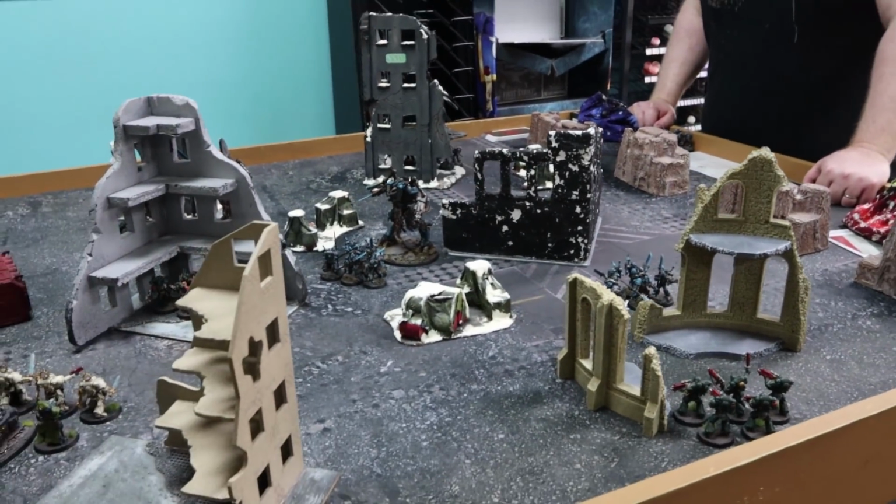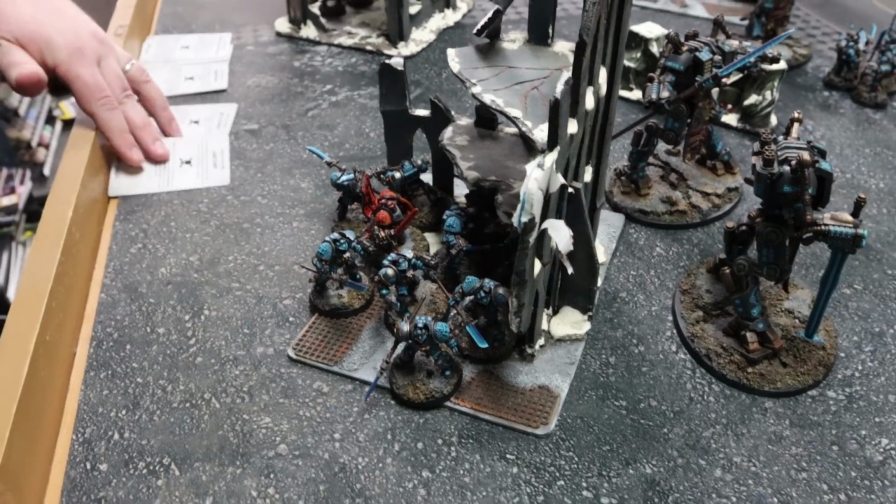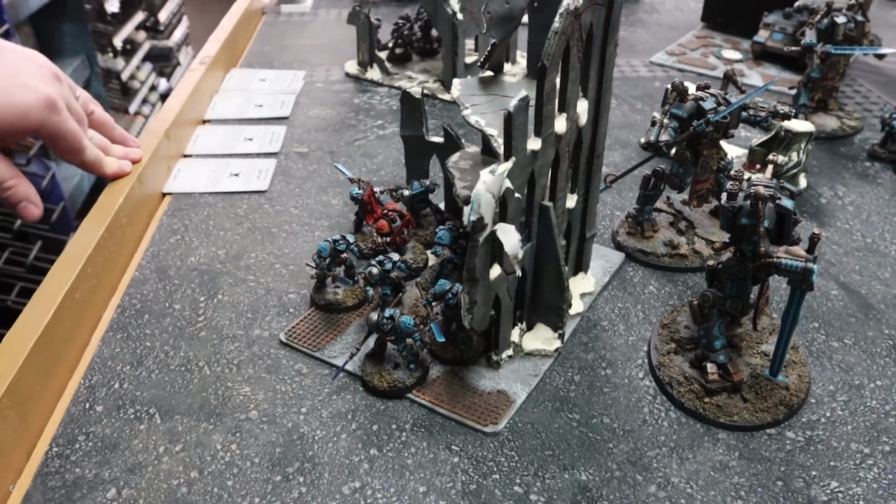Excellent. All right, well, that is the movement phase of the Grey Knights here on turn 1. We will come back to you with psychic shenanigans. All right, start off the psychic phase. Drago's going to start us off. What are you going to do first?